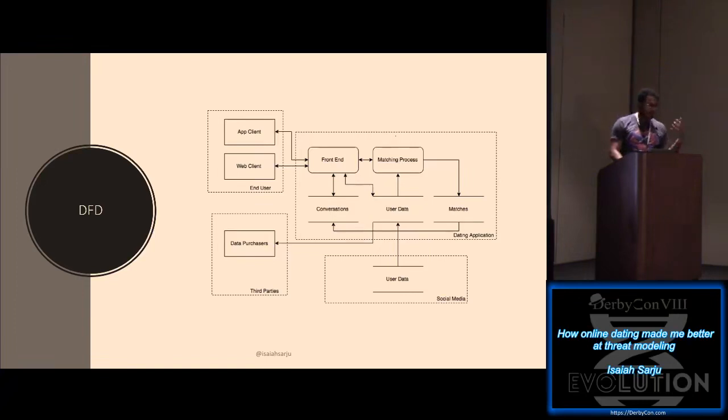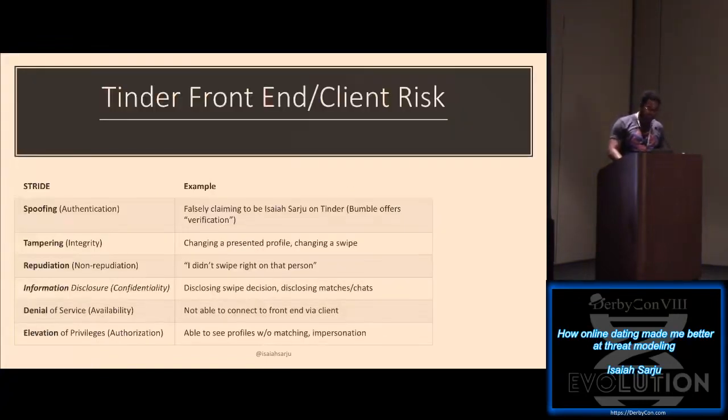And then we want to use STRIDE, like I mentioned, to start to enumerate potential risks. So STRIDE, for those of you who don't know, is a great acronym to help you identify potential risk to an application and to data flow. We have spoofing, tampering, repudiation, information disclosure, denial of service, and elevation of privileges. So, just to quickly level set, so we're all talking the same language for the rest of this presentation.